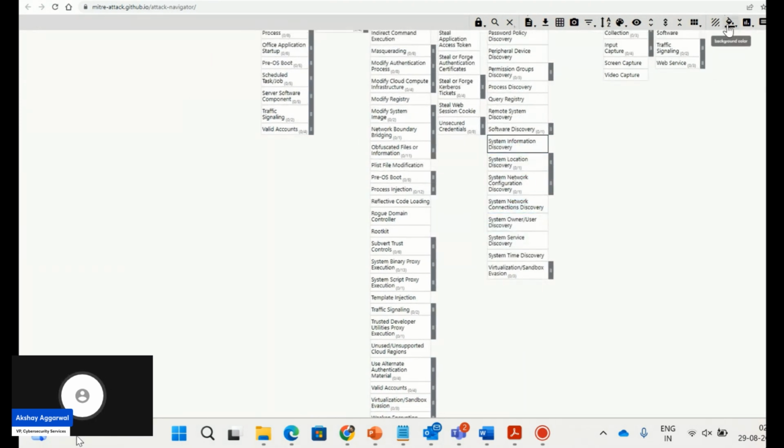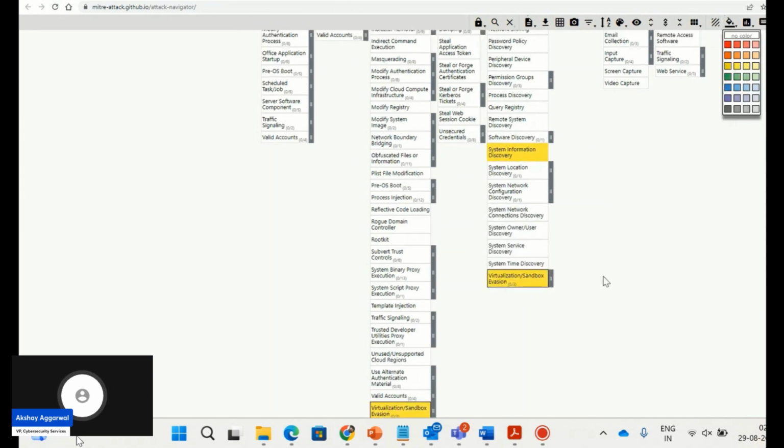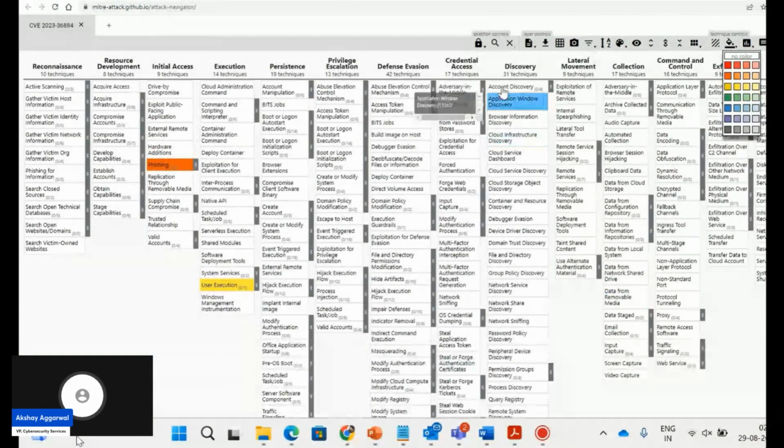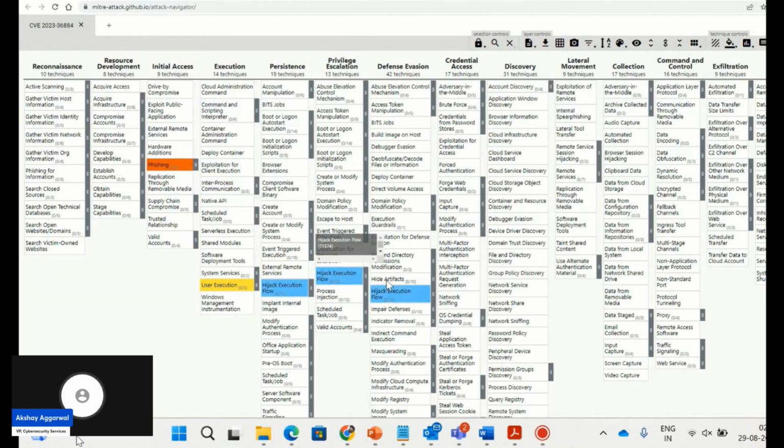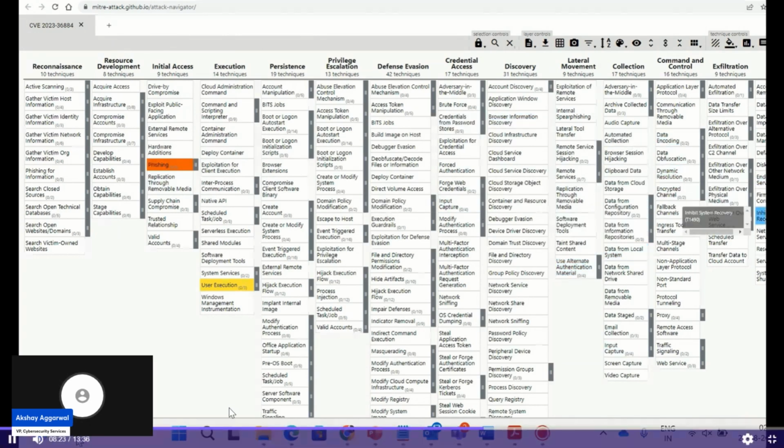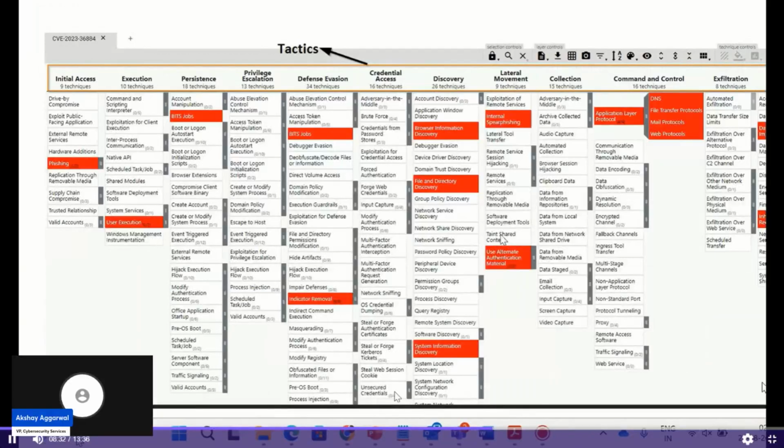In a similar way, you can populate this framework, and once this framework is populated, it becomes very easy for you to understand this threat and the different techniques that will be employed during the different stages of the cyber attack. Accordingly, you can decide what your mitigation strategy should be. So I've populated the framework based on the blog and the research that I did. Right, here it is.